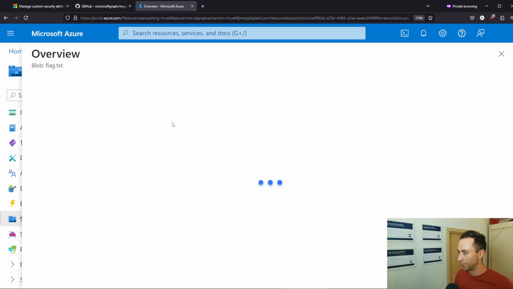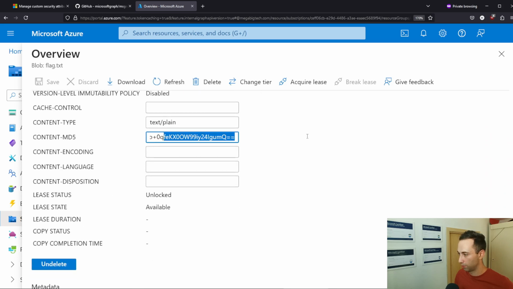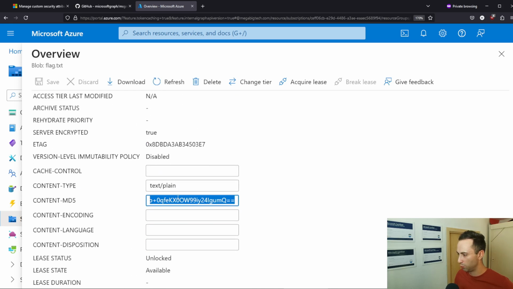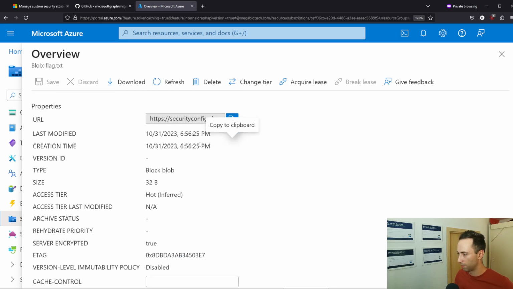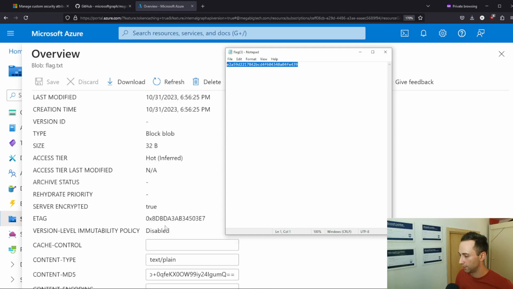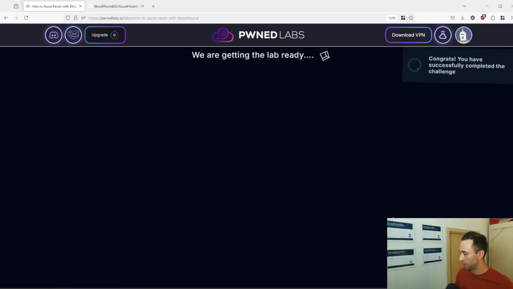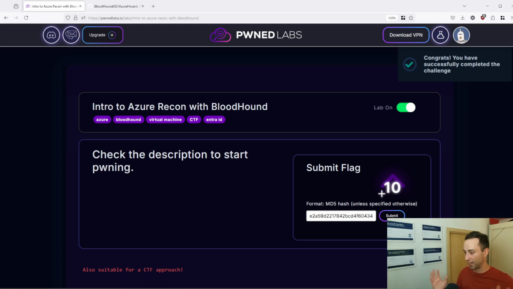So if we open this, there is a content MD5. So I believe this should be it. That should be our flag. Maybe we can download this file and it will be inside this. And I believe that's it. We can try to put in the MD5 hash. I will enter the flag, submit, and it was successful.